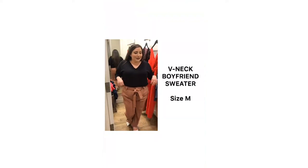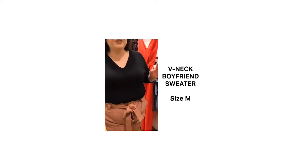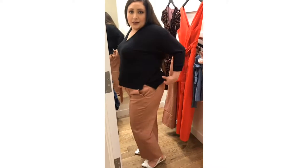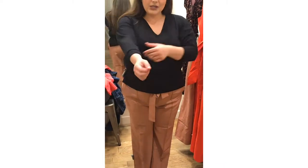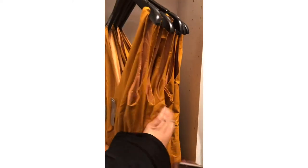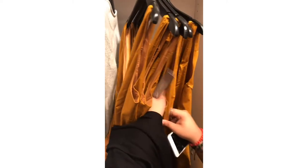Fun fact — these little sweaters run very, very big, so they didn't have a large. This is actually a medium and the fit is nice. It's pretty cozy, and since we live in Miami it's a good sweater to have because it's really hot here most of the time and we can't wear anything too thick. The back is a little longer than the front but it's pretty cozy — I like it. The store goes from double zero, zero, two, four — mostly the popular sizes.